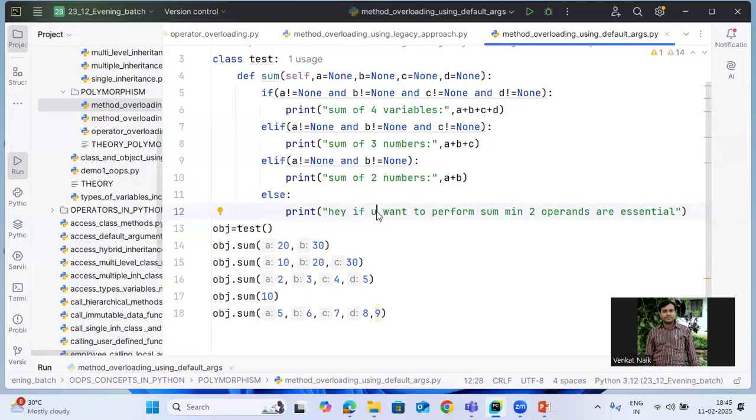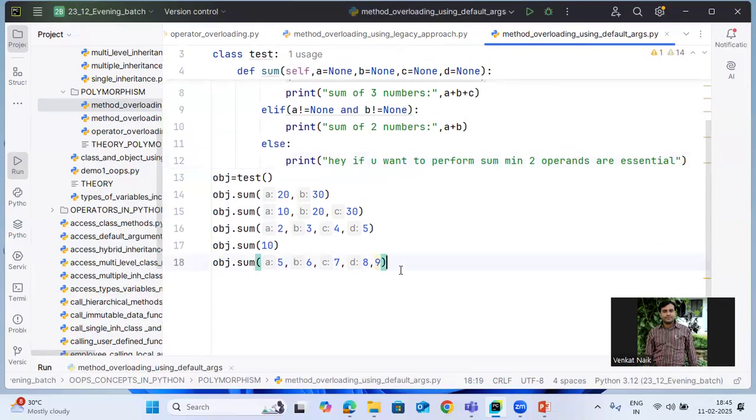Completed. So this method is drastically reduced. So what is the note here?